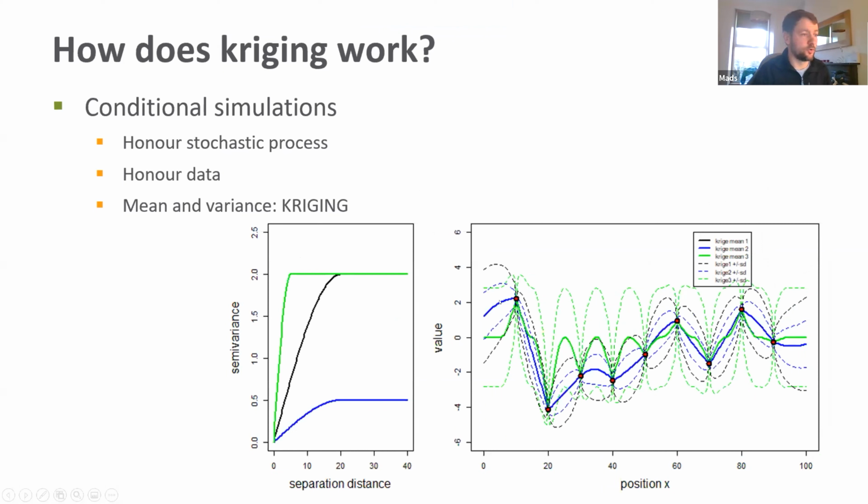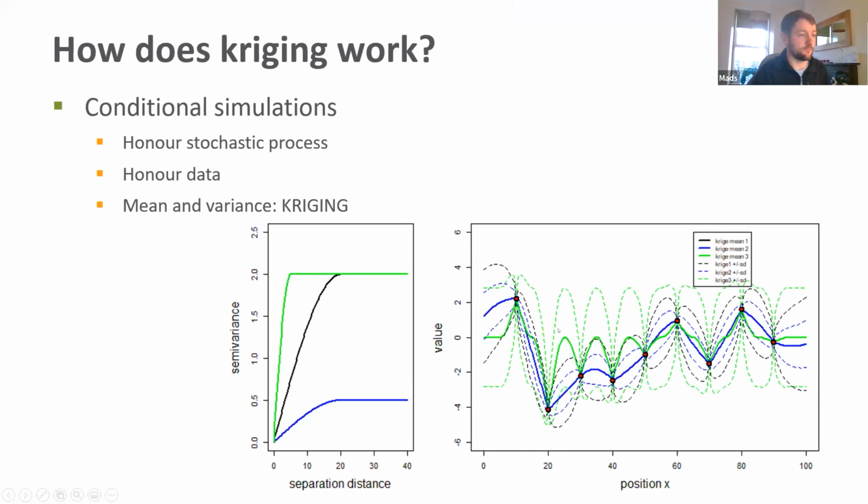Okay, so here I tried to show the difference in the kriged values if we use 3 different variograms in this case. The black and the blue have the same range parameter but different sill, and we see the interpolated value is exactly the same. So the sill doesn't have an impact on the interpolated kriging value, but it has an impact on the uncertainty. These are the plus minus standard deviations around the estimated value for the blue variogram, and the black one is the one here.